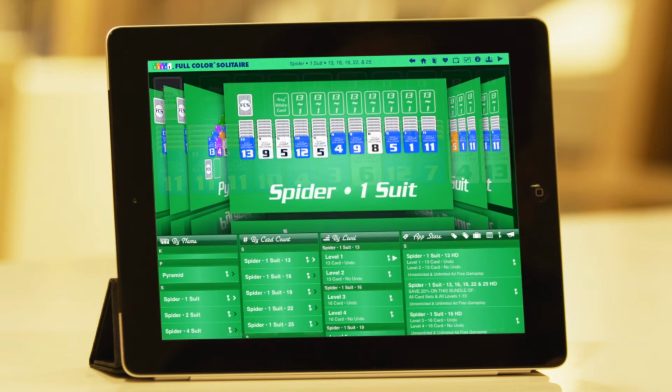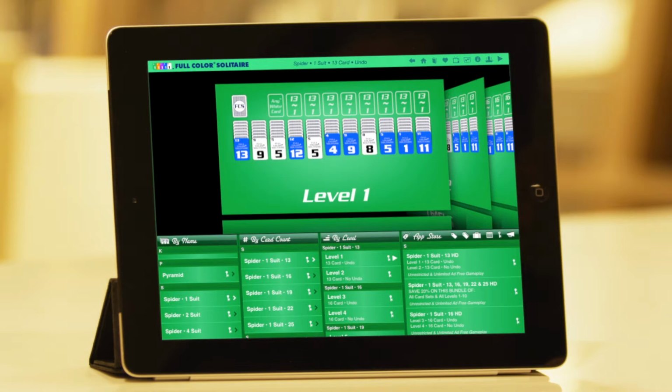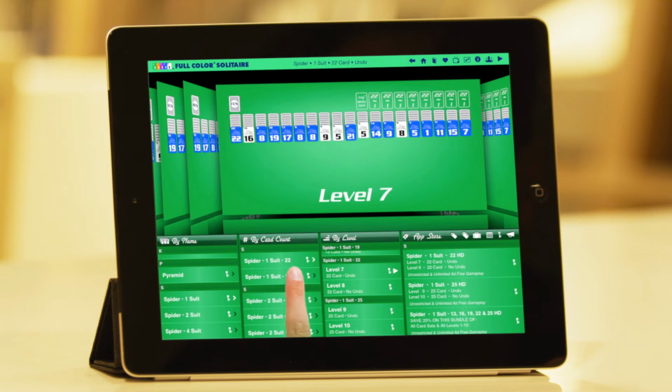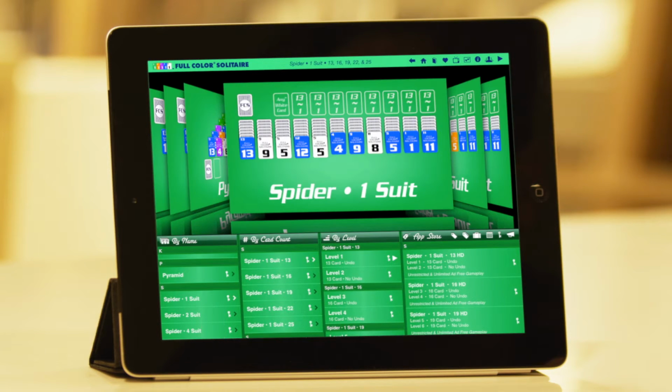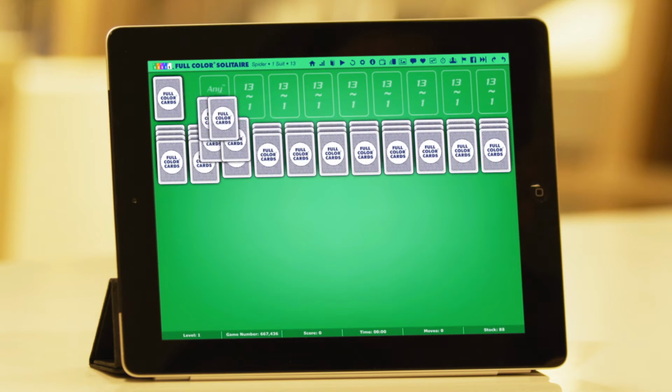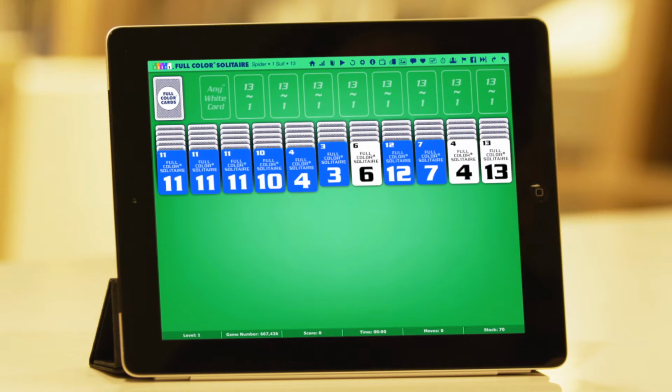Now that you know the basics, let me show you how to play a game. We'll begin with the quick start overview of card set 13, and then I'll show you accelerated gameplay of the new and completely revolutionary levels of the 16, the 19, the 22, and the 25 card sets. Once you're ready to start a game, simply touch the level you want to play to begin, and the cards will automatically begin to deal out.